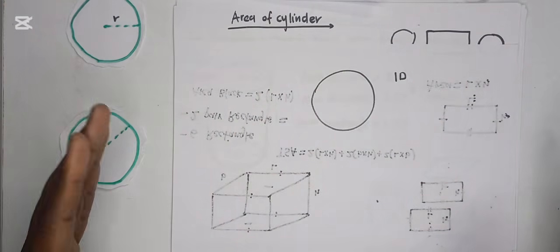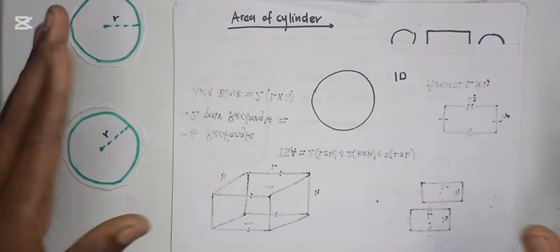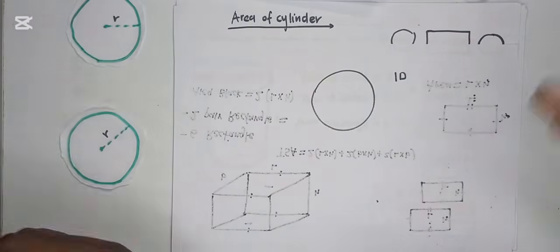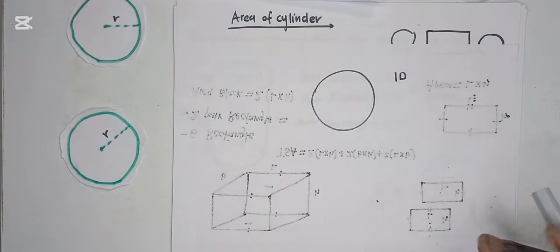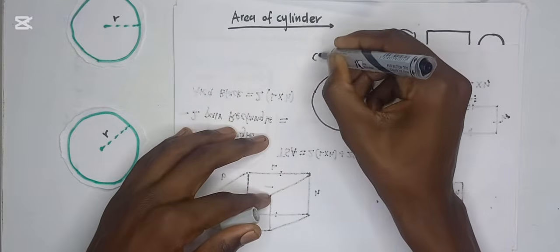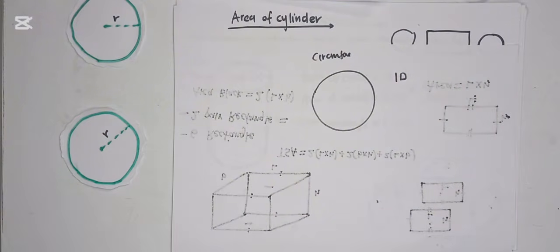In the first video of this playlist, we talked about the difference between the 1D, 2D, and 3D dimensions. If you haven't watched it, to understand the difference between these two objects, please go and watch that video. I'll also add it in the video description. So a circumference of the circle is a 1D object.